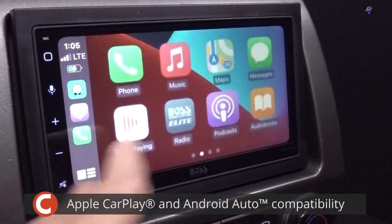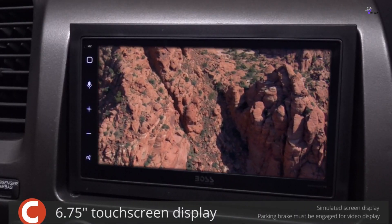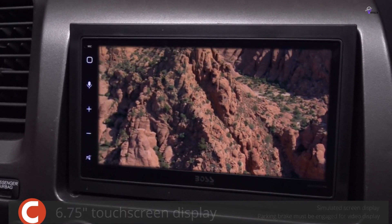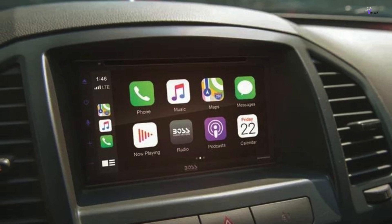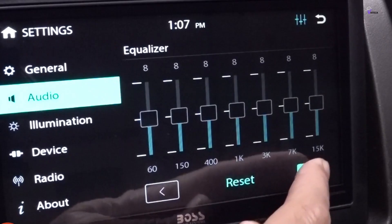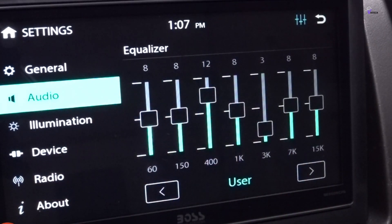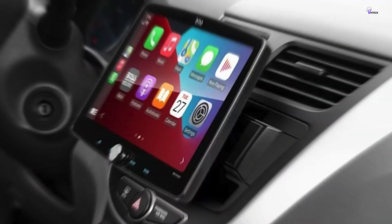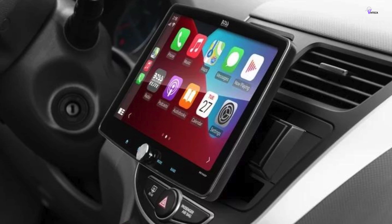The B950 WCPA's appeal isn't merely superficial. Despite its modest screen resolution of 480x800, not quite HD, it delivers a sharp image with bright, vivid colors. Many budget units suffer from poor typography, spelling errors, or convoluted menus — not so with the Boss B950. Its menu layout is straightforward with intuitive settings that mimic the Android interface. Even in freezing temperatures, the system remains speedy and responsive. With an output of 50W across 4 channels, it manages to reinvigorate even the smallest car speakers, delivering impressive clarity considering its price point.